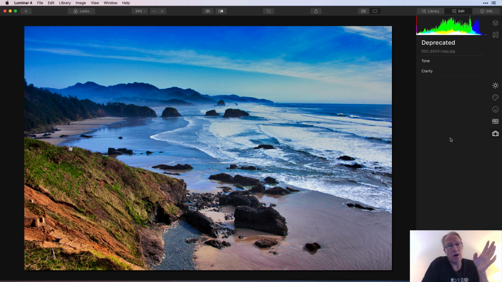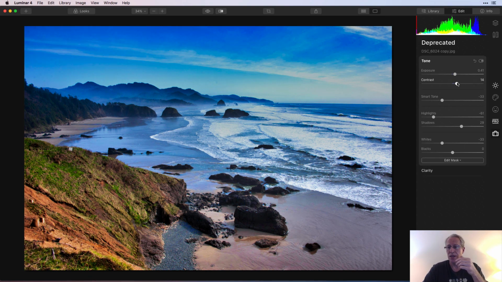So that's hopefully a quick video showing you that your presets or looks from Luminar 3 and Flex will move over and they will work. But if you had filters that no longer exist in Luminar 4, like tone, clarity, and things like that, you're going to only get access to them in the deprecated tab. And again, you're still able to adjust those. So you might say, well, I like the tone, but it's a little too much. Contrast, need a little more smart tone, a little less on the shadows, blah, blah, blah. I'm winging it here. You can still adjust it.